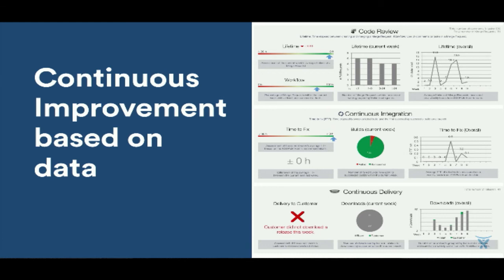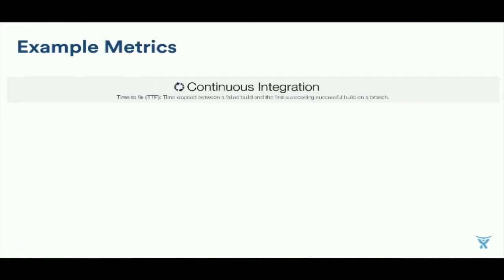So we're generating a metrics sheet of every project team every week. This is just using the REST APIs of all the Atlassian tools and putting all the data together. So it's no standard functionality. We're using the REST API to pull data from all the Atlassian tools and merging them together in this one A4 pager. I'll give you one example of how we do that. Let's have a look at continuous integration here.